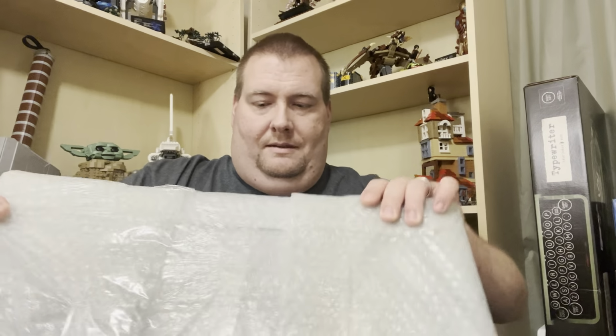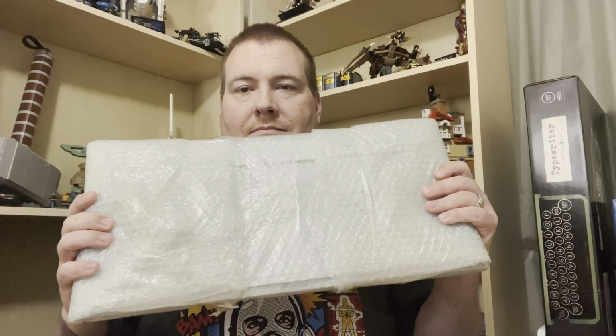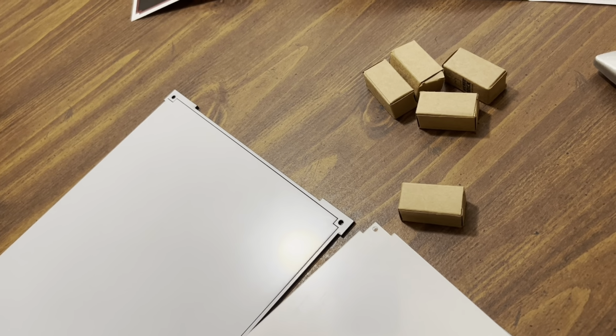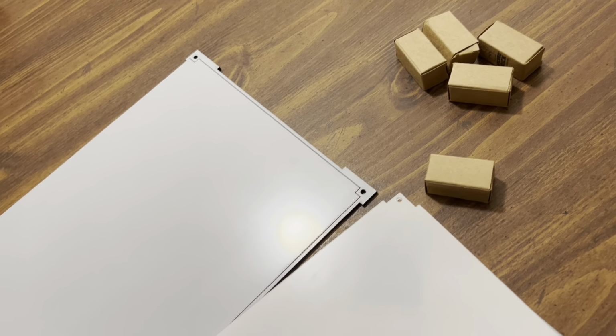Let's see what we got. The packing slip, that's for me. Instructions, and all the parts nice and bubble wrapped. So let's see if we can get this undone and see what we've got. Well, from the looks of it, we got all the panels, and these must be the screws and everything that holds it together. So let me get it all peeled off and see if we can get it put together.